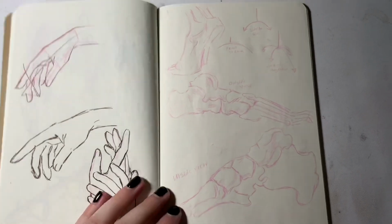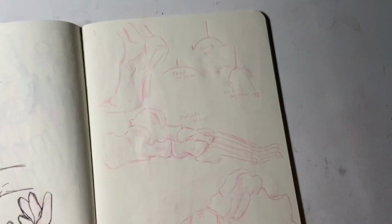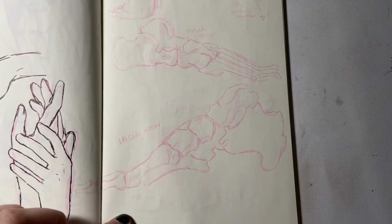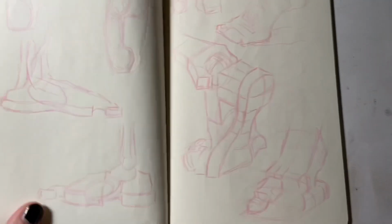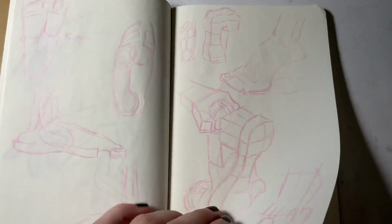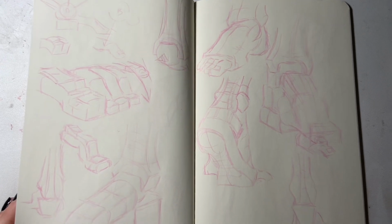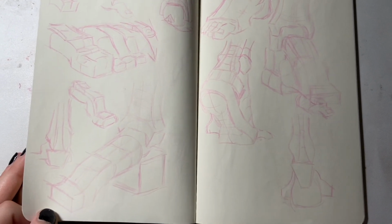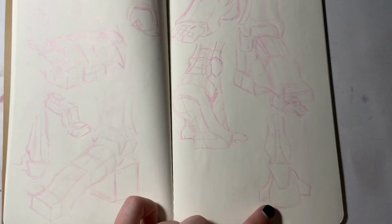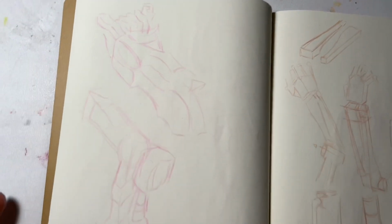Those are kind of bad. These are feet. I don't like feet. Feet are nasty. But, you know, I guess you have to know how to draw them, whatever. I'm just gonna kind of skim by these. There's not much left, I think. That's kind of cool looking. There's a few more feet ones.